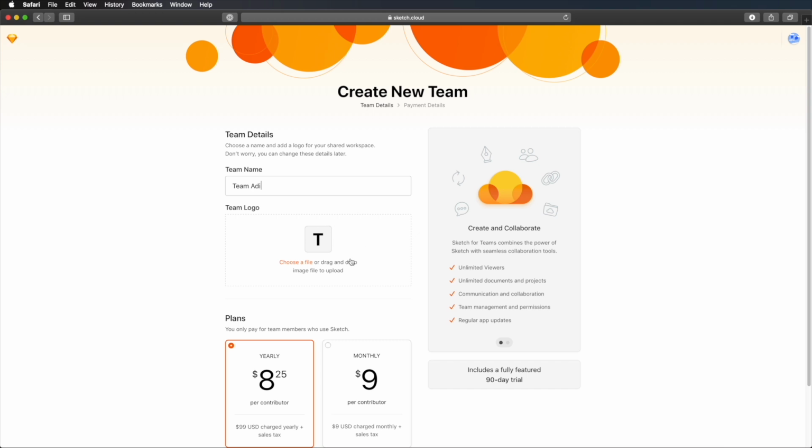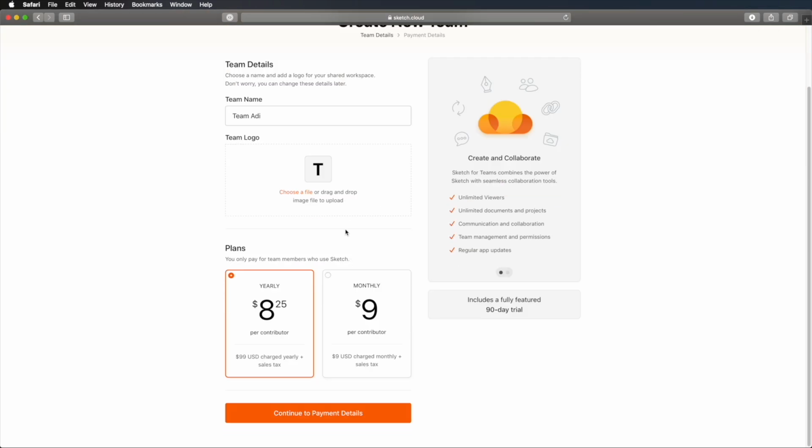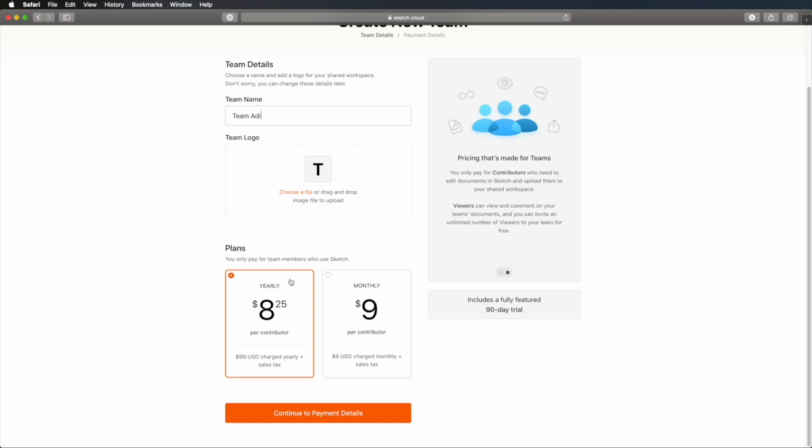You can choose a logo if you want, and here you can choose the plan that you want to pay for. It's basically $8.25 or $9 per month, depending on the plan you choose. Either you pay yearly or monthly, and this is paid per contributor.